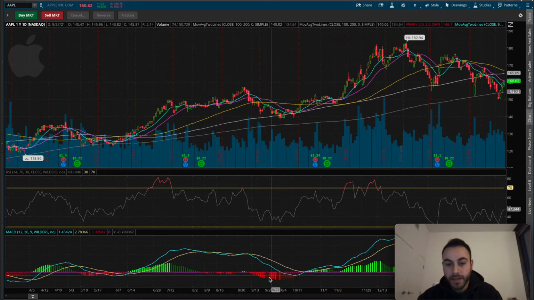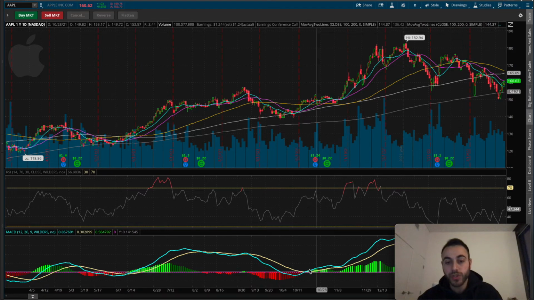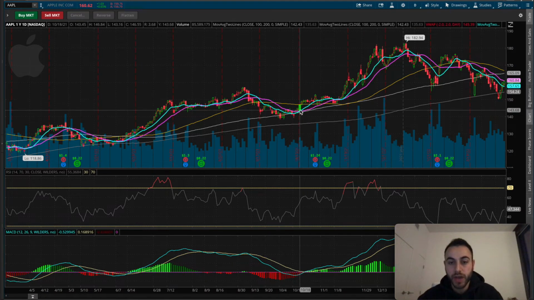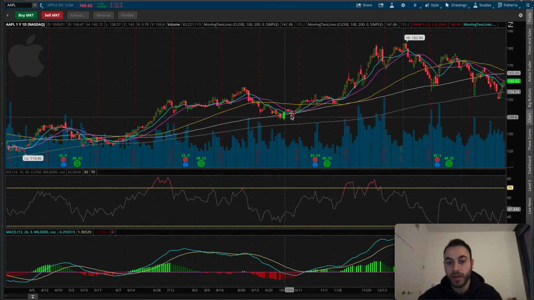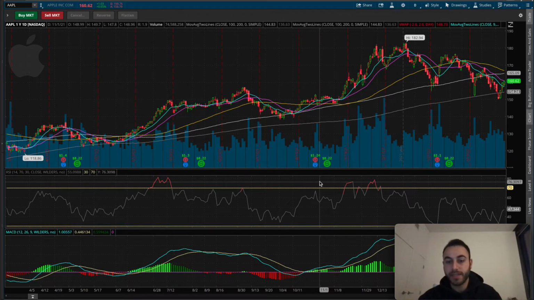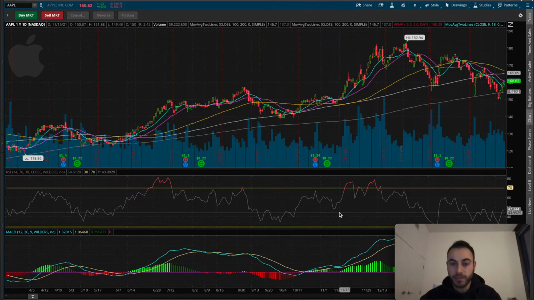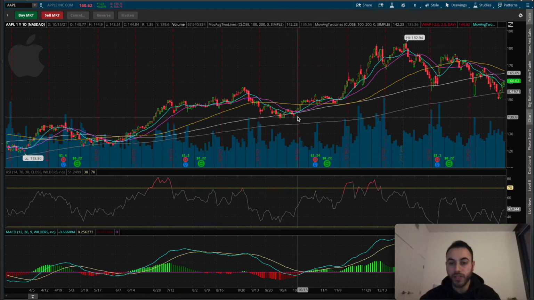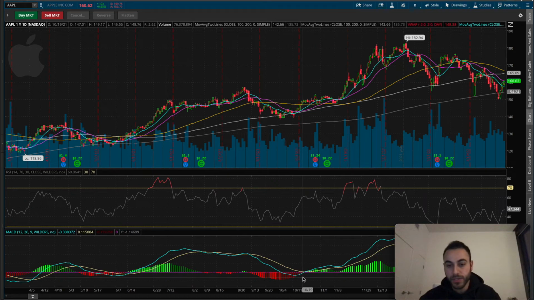Even though the histogram has strong momentum, the MACD two lines didn't cross below zero, which is a good sign. That's also right around the time this specific stock, Apple, came down to test its support. If it's at the support and the MACD is not below zero, that means there's good momentum, and the momentum on the selling side has not really picked up that strongly. So if you're using a buy signal again, this is your crossover.